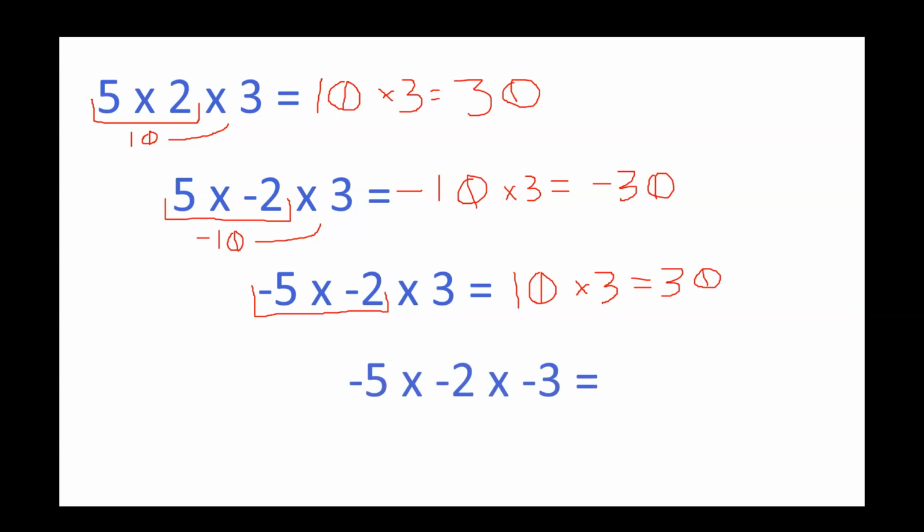And finally, what if they're all negative? Negative 5 times negative 2 times negative 3. Let's take our first pair, negative 5 times negative 2, negative, negative, the signs are the same, they agree, we get a positive answer. Then we take that result and multiply it by the extra number. Now we have one positive and the other negative. They disagree. That's a negative experience. Our answer is negative 30.